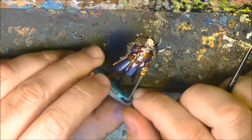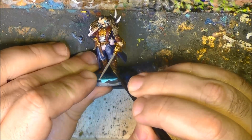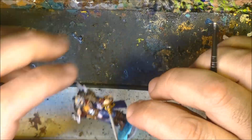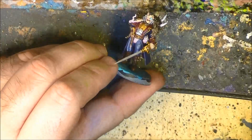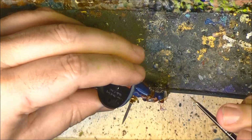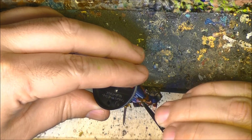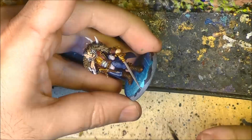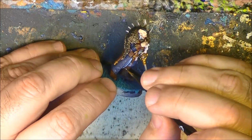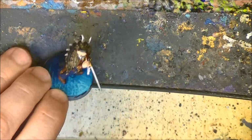Okay, let's go down. We are going to do the second one. And this is quite tricky because we have a lot of ornaments around, and this is why I wanted to do some of the details. I wanted to paint by zones, but then I went for all the base colors. So I will try to see if I can reach. So yeah, we'll build in here this scarf. Okay, this is going to be okay. I'm going to paint here. Okay, this is just for me the guidance.